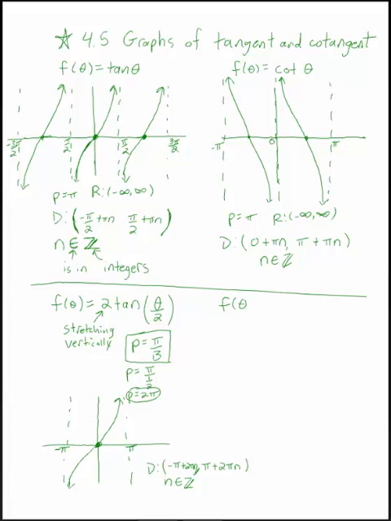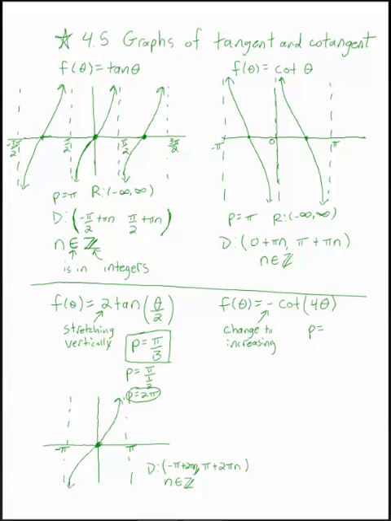Try a cotan example. How about f of theta equals negative cotan of 4 theta. Okay, so what's that negative going to do? The negative is going to reflect it over the x-axis. So it's going to change it from decreasing to increasing. So that's going to change the cotangent function to be increasing instead of decreasing. That 4, that's the b value.